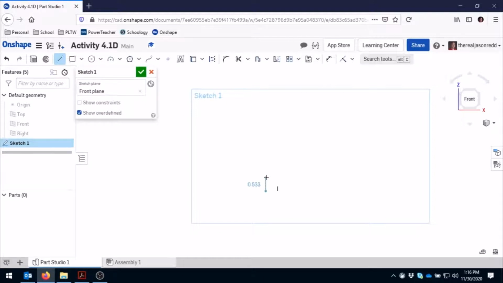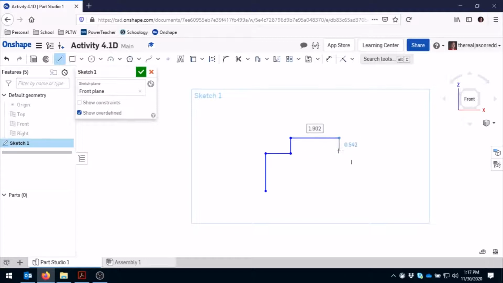And as you draw, you'll want to pay close attention to the dimensions that you'll see in blue there. So I'm just going to get it close. This tells me that this side of the object is about 1.5. This is about an inch. It doesn't have to be exact, but you just want to get it close. This is also about an inch. This is about 2 inches. I'm going to show you how to fix this in just a moment.